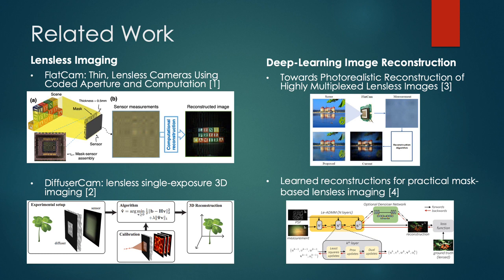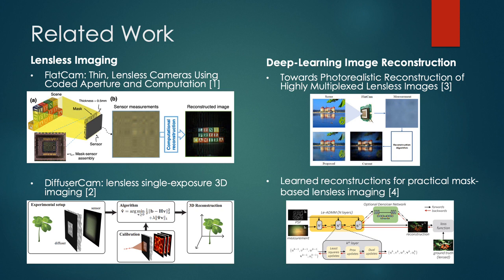There's a lot of research in the field already. Some prominent traditional methods include FlatCam that implements a coded mask with transparent and opaque features that diffract light to cause unique mask shadows on the sensor. DiffuserCam utilizes a diffusion layer as the mask that scatters light from the scene onto the sensor.